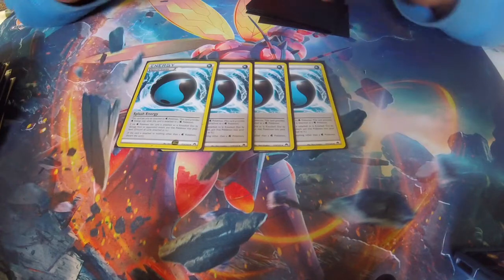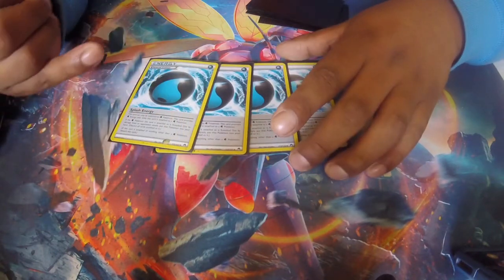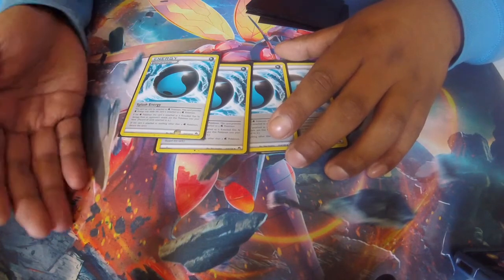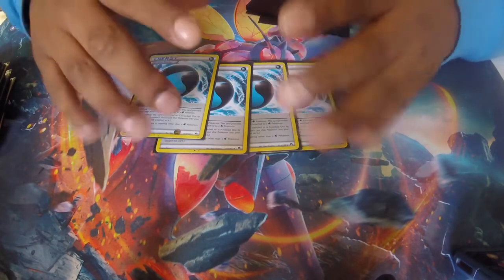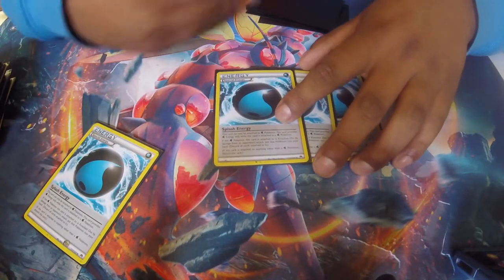Anyways, Splash Energy. We run 4 of them. The reason why we run 4 is because when a Pokemon with this energy is knocked out, you return everything on it back to your hand, Pokemon-wise. So like a Froakie, that's a Frogadier, that's a Greninja, that has a Greninja BREAK. If it dies, you discard this, you return all the Pokemon back into your hand, and you keep going.